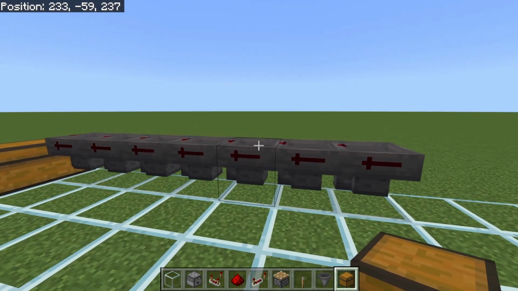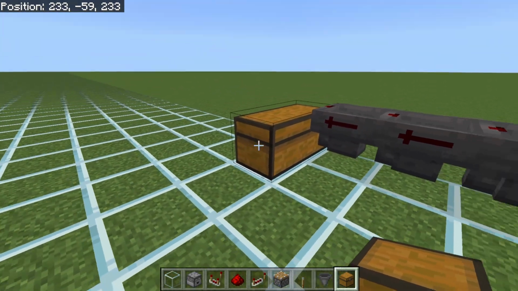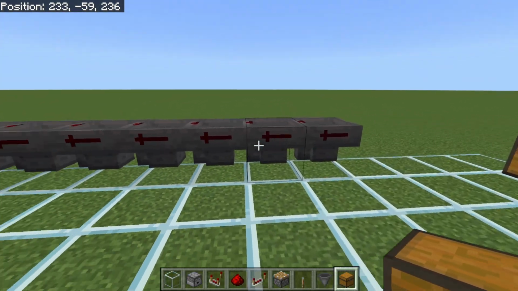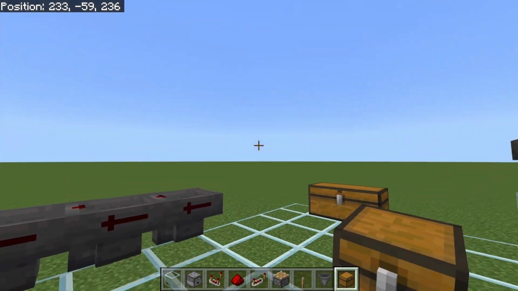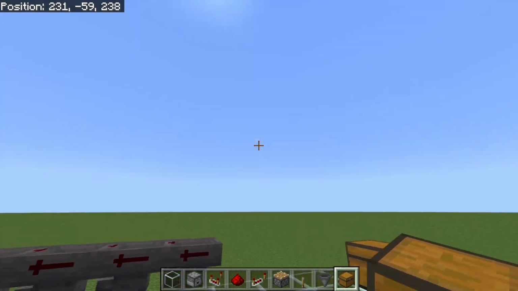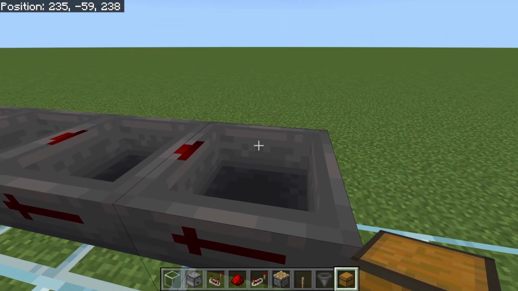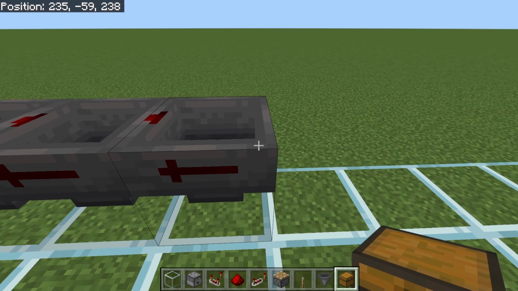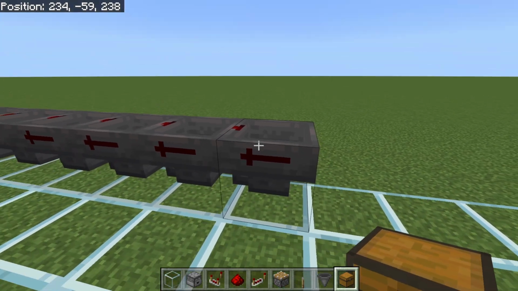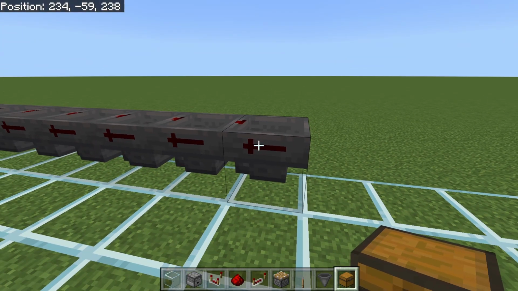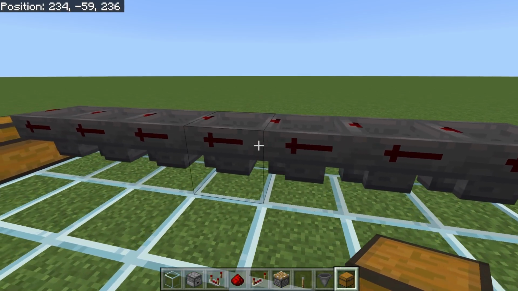And what I mean by that is if you have this chest here that is being filled from a farm from this hopper line here, and pretend that we have a giant farm here that's producing items very quickly. All those items are pouring into here. Well, this hopper can instantly pull all of the items into it. However, it can only get rid of the items out of the output of the hopper at a rate of 2.5 items per second. And the same thing goes for this hopper, and this hopper, and this hopper.